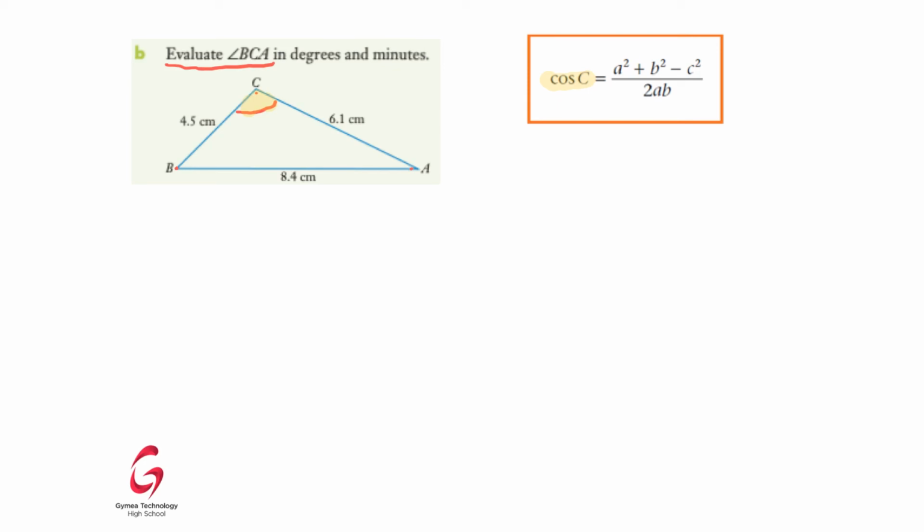Now, most important part, we're looking at the corresponding side to angle C, and it's 8.4. So that's going to be our C squared in this formula. Okay, so again, it doesn't matter which order you do the A's and B's in. I'm just saying 4.5 squared for A and 6.1 for B minus 8.4 squared all over 2 times 4.5 times 6.1. All right, so that value we can now go and put in our calculator, because we're going to press shift again because we're finding an angle, so the inverse of that value we're going to find right now.